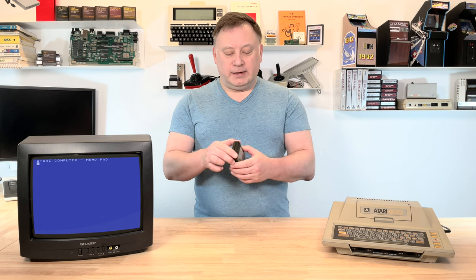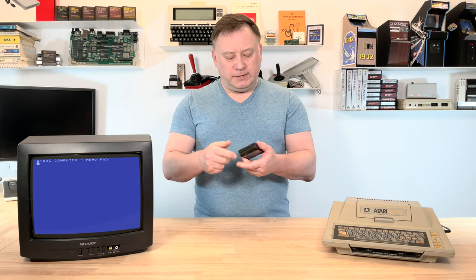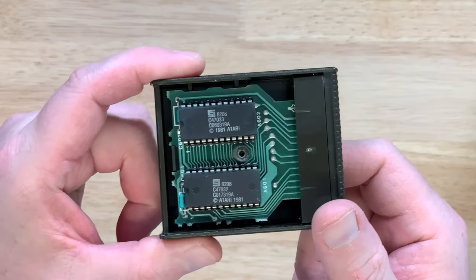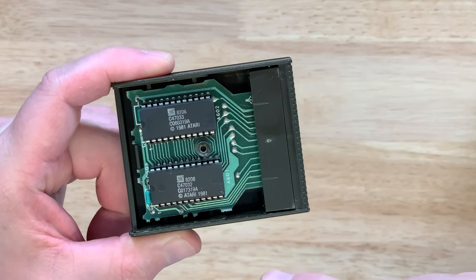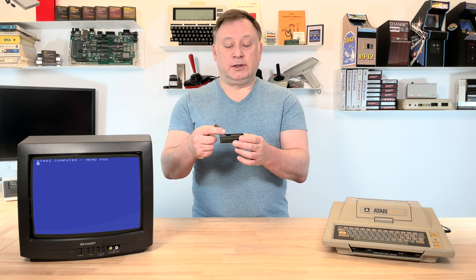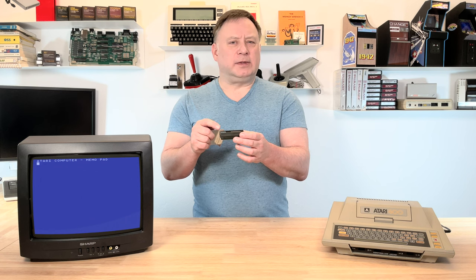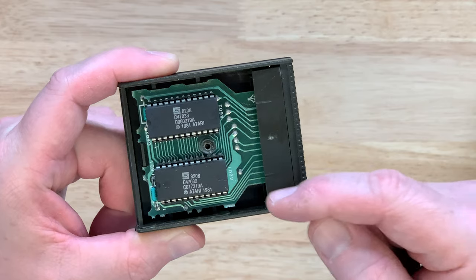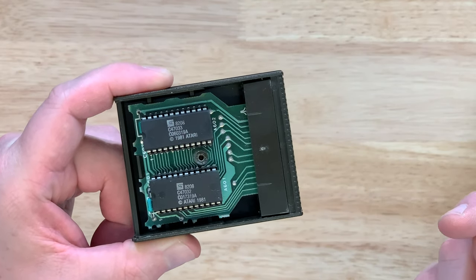But nice thing is, from what I've heard, this is one of the first cartridges, or is the first cartridge that Atari released that had 16K of ROM in it, two 8K ROM chips. And I've heard that some of these could be EEPROM based, the early ones. This one is not. These were manufactured, and the date on it is 1981.